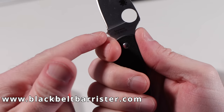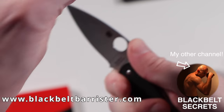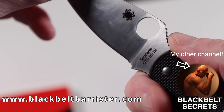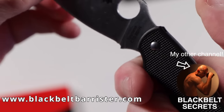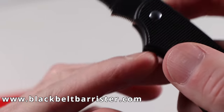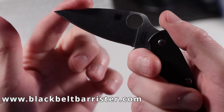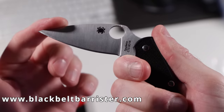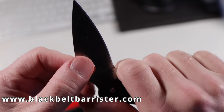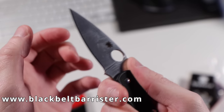You'll notice my forefinger resting here on this curved point just ahead of the blade — this is supposed to prevent your fingers getting trapped should the blade close unintentionally. So I intentionally tried to close the blade with my fingers in the way to see what happened. From this close-up shot you can see that there are actually grooves in the metal ahead of the blade. So even if I do close the blade with my fingers in place, the worst it's going to do is really pinch my finger between that grooved part and the plastic part. Even when I really try to force the blade down towards my fingers, it's just not possible.